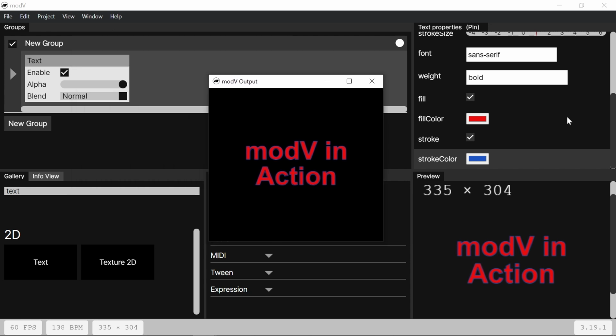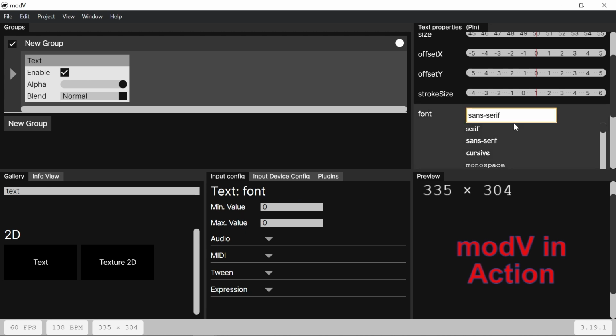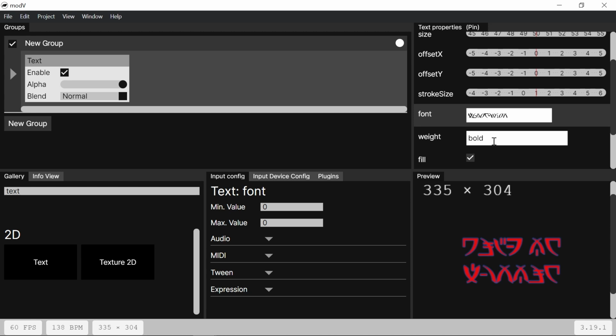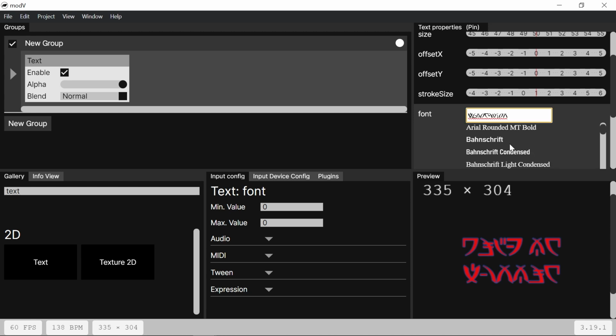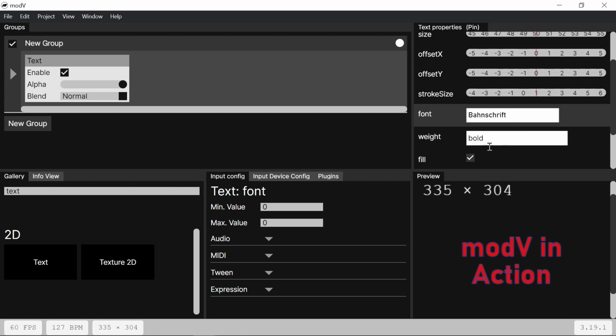Okay. As I also did this in the workshop, I will maybe try a different kind of font here, which just uses whatever system fonts you have installed, and you can change that. Okay.